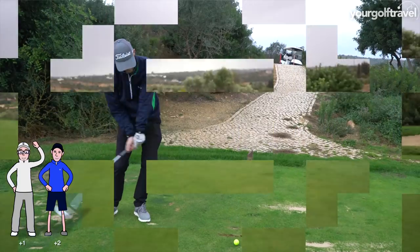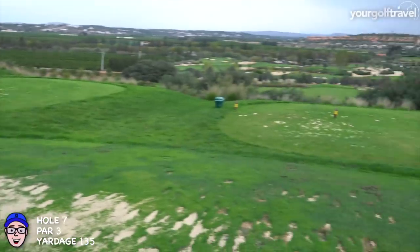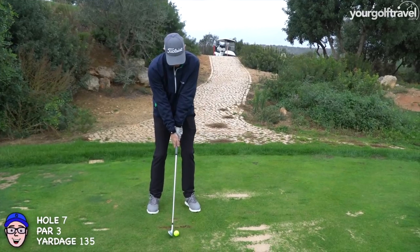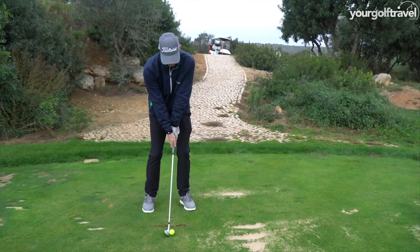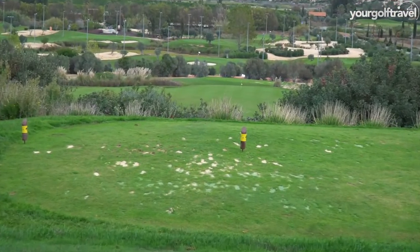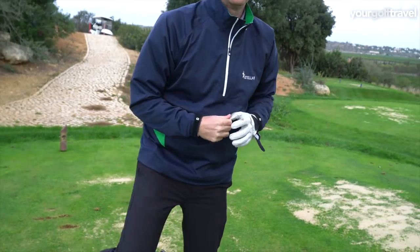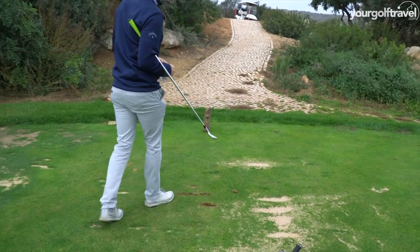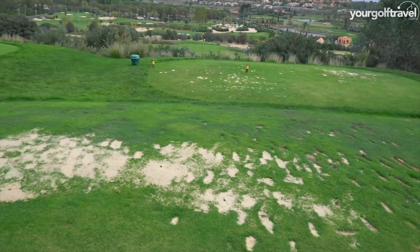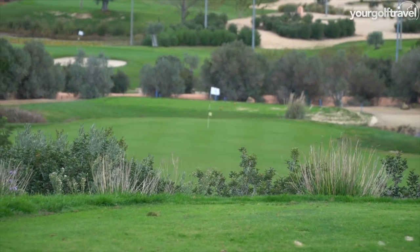Nice door. One, three, five — down the hill to the green. Nice little par three. Wind off the left. Nine iron. Not drifting much. I pulled it against the wind — massive putt. That's a humongous putt. Can't leak it right was in my head, and I certainly didn't. You don't want to go long — it's right pimpled on the back there. Look at how it gets narrow at the back of the green.